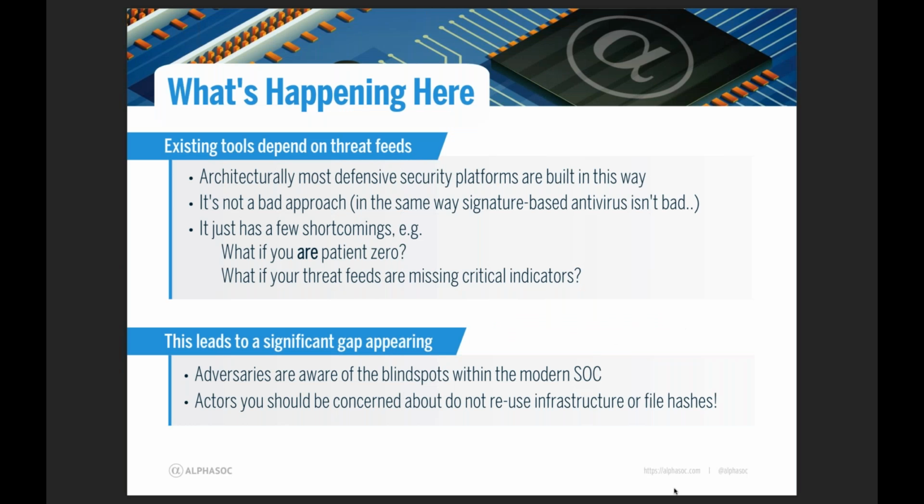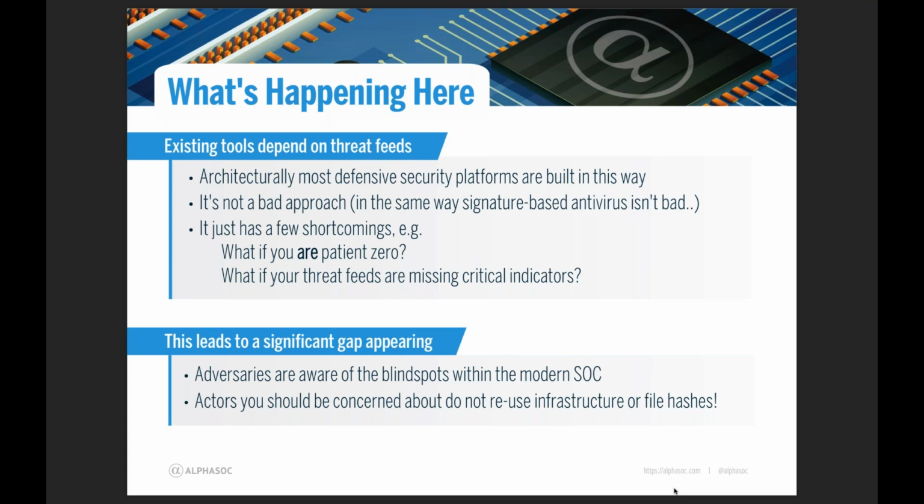Let's just now unpack what's actually happening here and try to understand the root causes and the reasons behind this. Now, the first thing to say is that architecturally, the vast majority of tools, if not every SIEM and SOAR platform I can think of, are built in such a way that they're used to consuming threat feeds from external sources. So the system is expecting content to come down. It's then going to perform a basic one-dimensional correlation, and then it's going to generate or block events based on stuff hitting on the threat feeds and so on.